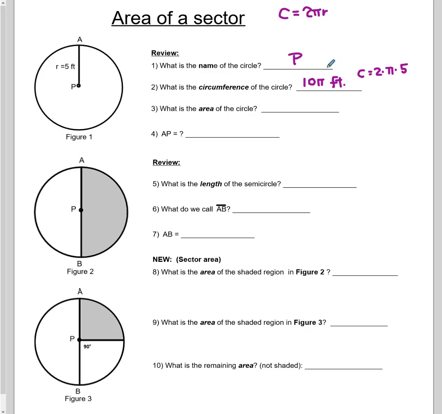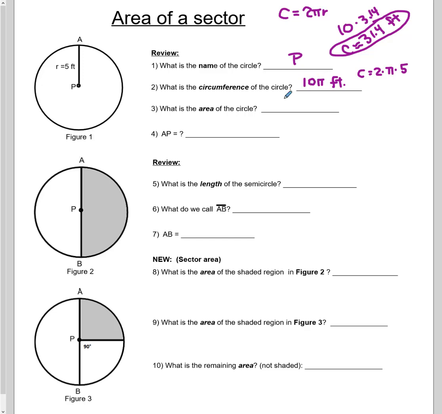Okay, now what is 10 pi? Well, 10 pi is really about 31, because it's times 3.14. So it's approximately 31 feet. If this was a real life application, we'd want to round it. So we'd either say 31 feet, or about 30 feet, or 31.4 feet, depending on how much accuracy we needed. But we like to leave it in terms of pi, so there's no decimals to deal with. So 10 pi really means about 31.4.